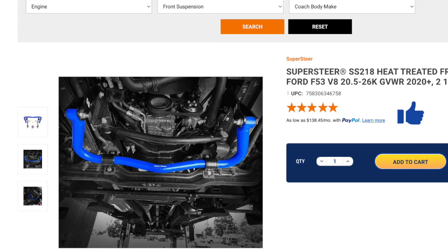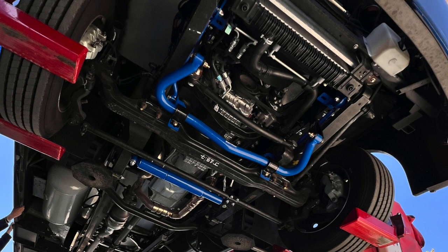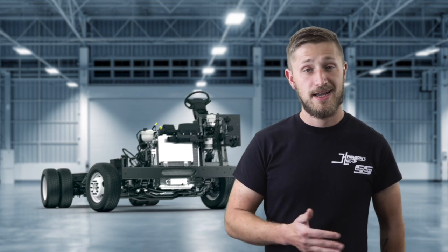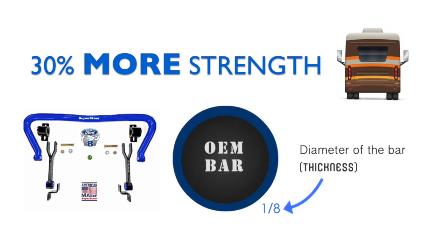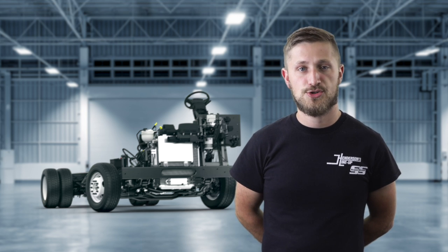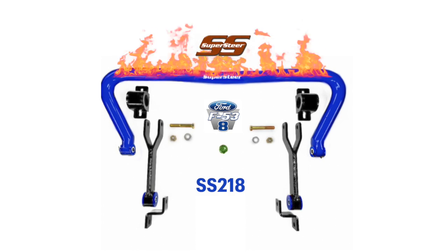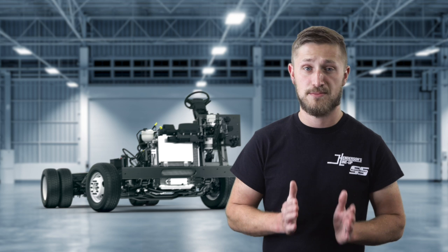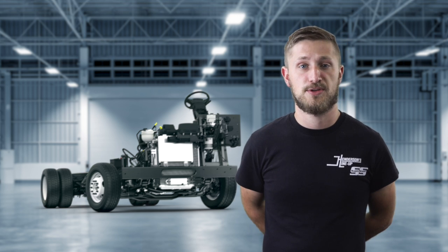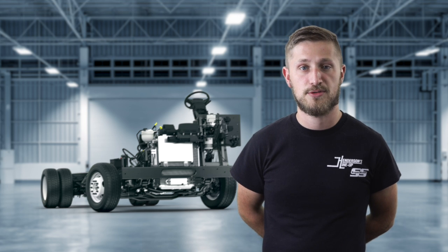It's a 2 1/8 inch diameter bar. You may be wondering, I've already got 2 inch front and rear anti-sway bars — do I really need something bigger? An 1/8 inch increase in diameter is about 30% more strength compared to your factory front bar. This is a heat-treated version of Roadmaster's 1139218 bar. That heat treatment really allows it to maintain its strength through a wider range of twists, and we've tested both. We really feel the heat-treating process adds a lot of effectiveness to the bar — it's a noticeable improvement in performance.